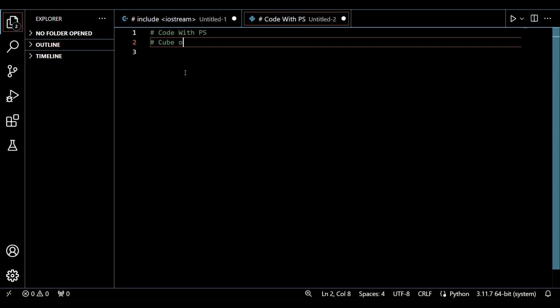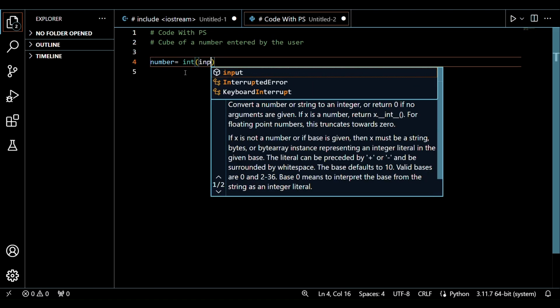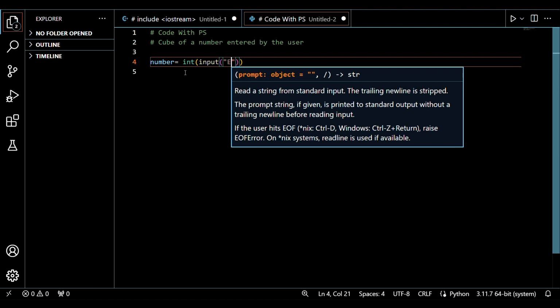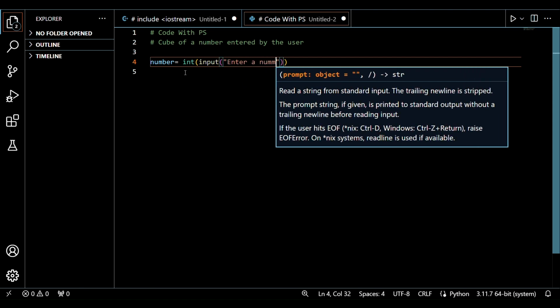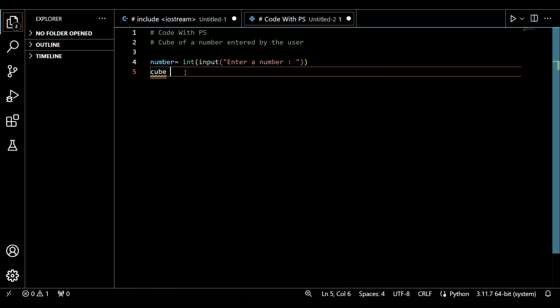Next, let's see how to print the cube of any number entered by the user as input. First, we will write code to take input from the user so that he or she can get the cube of his or her desired number. We'll put in the int function to make sure any other value can't be entered. Then we write the formula for printing its cube by adding exponent 3 to the number.